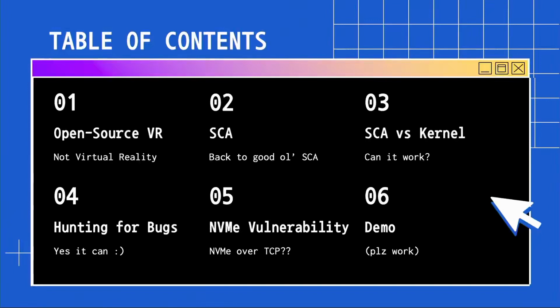So what we will have on our menu today. We'll first start by reviewing and talking a bit about open source vulnerability research methodologies, followed by how we can integrate the use of static code analysis within it. Afterwards, we'll see how I used static code analysis against the kernel itself and see some vulnerabilities I found. Lastly, we'll deep dive into the main vulnerability in the NVMe driver of the Linux kernel, and hopefully, if I sacrifice enough for the demo gods, it will work.